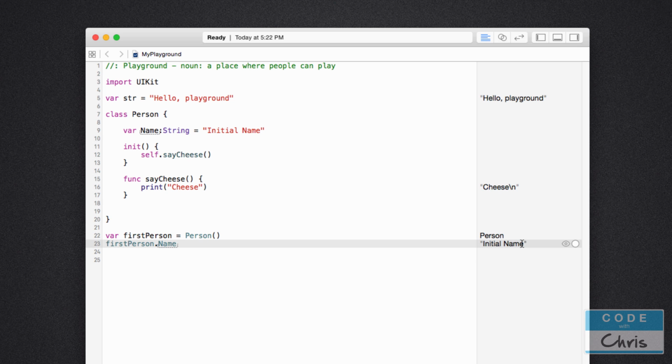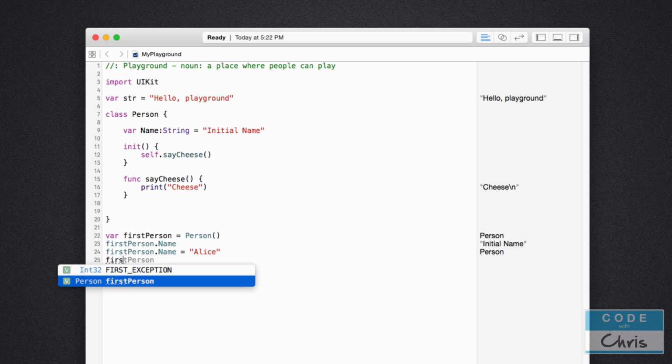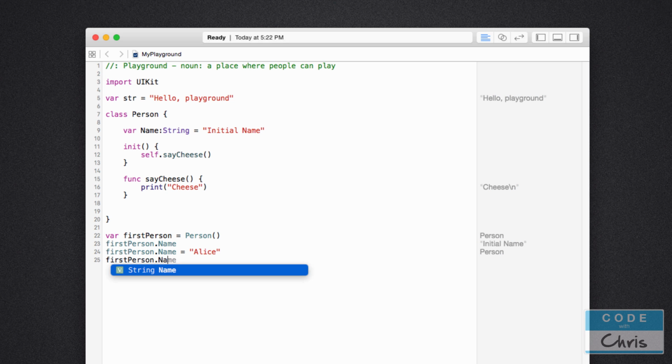And you can see there it's accessed initial name. Now if I want to change the property, I can just go like that, and I can assign it a different piece of text. Now if I access that property again, you can see that it's changed and now it says Alice.